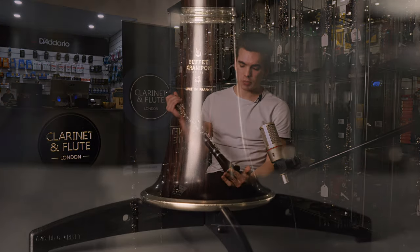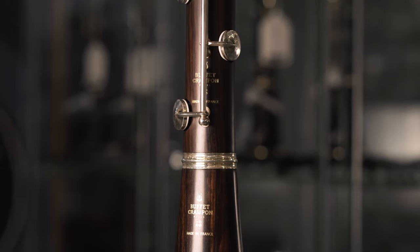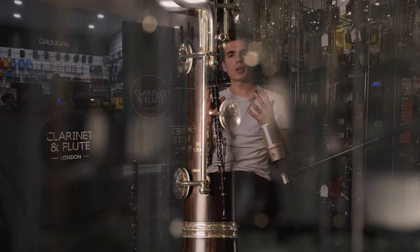So now we're gonna move on to the R13 and RC Prestige and seeing what makes them different and more expensive. So one of the biggest differences between the Prestige models and the regular models is that the Prestige has been specially selected in its wood, which is grenadilla, and it hasn't been stained, which means you can still see the natural color of the wood. And this can actually help with the projection and resonance of the instrument.